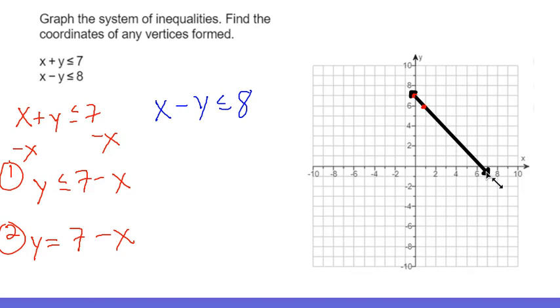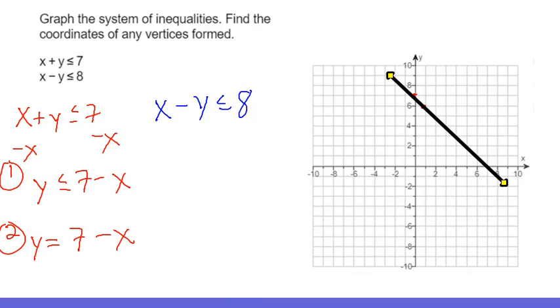And because we want to find the vertices, I really want to make sure this graph is as accurate as possible. I don't know if I'm going to do the best job here. I think if I'm following the points right, it should look something like that. And I'll see if I can extend it further this way too. All right, so something like that. I'm a little bit off, I think, but that gives you a good idea of what that line looks like.